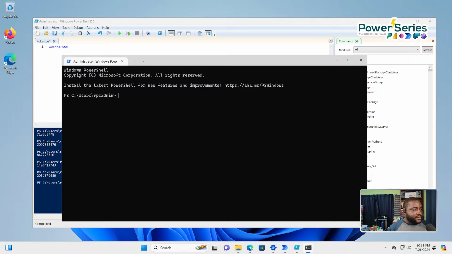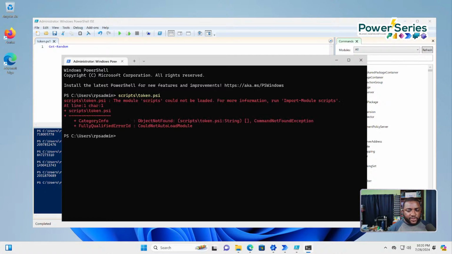As simple as we can do this, we know where the file is, right? So I can go ahead and say script, let's see, script back, and then we call this token.ps1, right? I just need to be sure. Oh, sorry, it's PS1, not PSI.